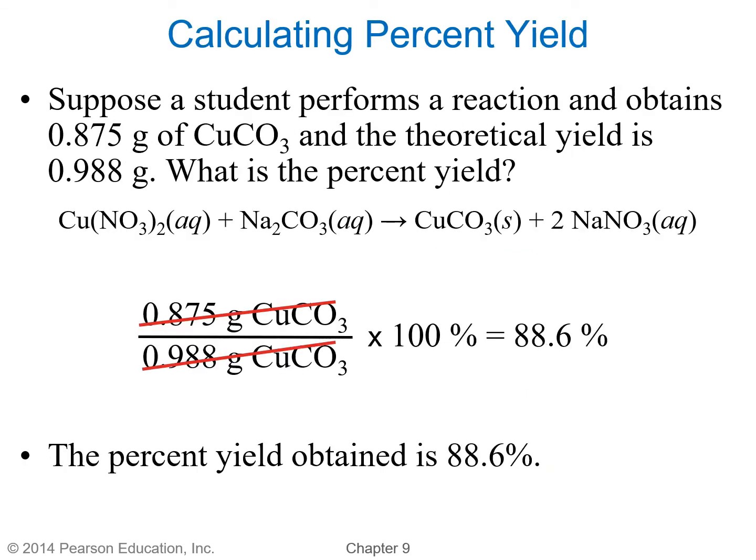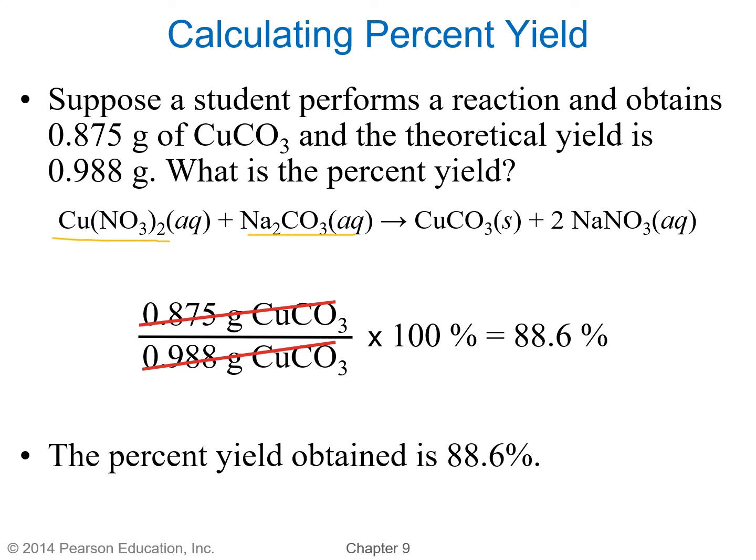So let's do a quick percent yield calculation here. So suppose we do this reaction, and I'm sure you can guess what I'm going to ask. First of all, is it balanced? Second of all, what type of reaction is this? Third of all, what are the names of everybody? So is it balanced? Quick glance, yes, it is balanced. Okay, make sure you can convince yourself that it's balanced. Second question, we have two aqueous ionic compounds. This is a double replacement reaction.